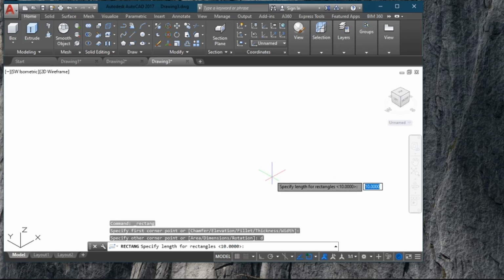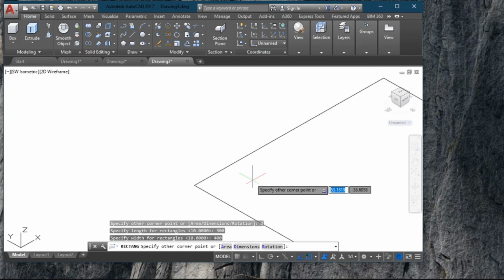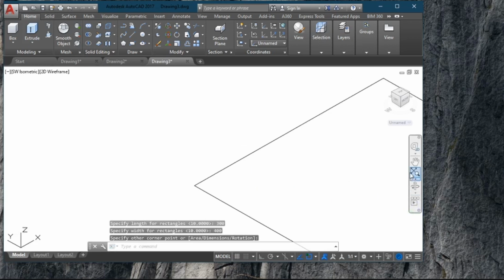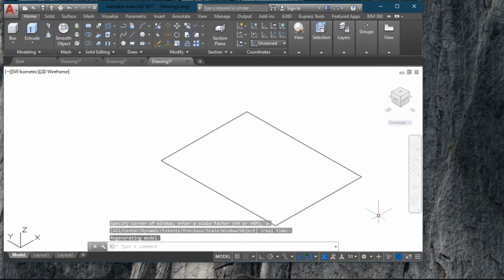For the length of the rectangle, for example, we type 300, enter. Specify the width of the rectangle, for example 400, enter. And then specify the other corner. Just click, and we see that this is our rectangle.